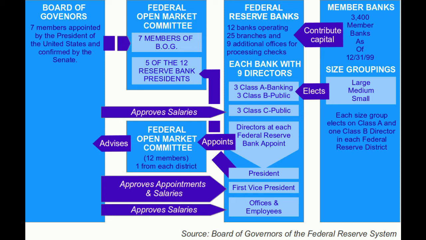The Board of Governors is in charge of overseeing the 12 reserve banks. The 7 governors are appointed by the President of the United States, or POTUS, and then confirmed by the Senate, the executive and the highest legislative house, respectively. Both bodies are elected by the nation's voters. The chair and the vice chair of the Federal Reserve are appointed by POTUS from among the governors. This means that while the Fed is theoretically owned cooperatively by its private member banks, who are shareholders, the oversight of the regional Federal Reserve banks is determined by federally elected officials.